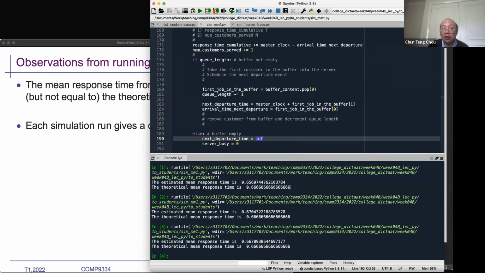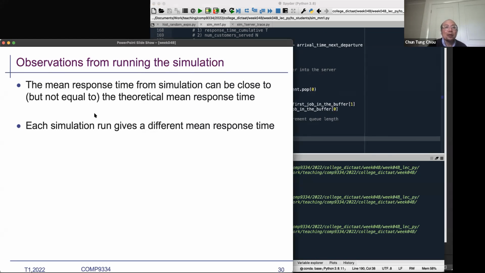But it's quite close, with a deviation of less than 0.1. So what you learn is that the mean response time from simulation can be close, but it's not equal to the theoretical mean response time. Another thing you learn is that each simulation run will give you a different mean response time. So these are some observations.